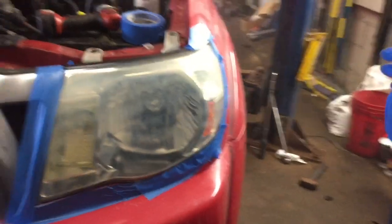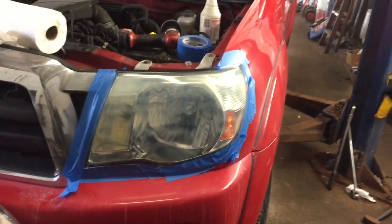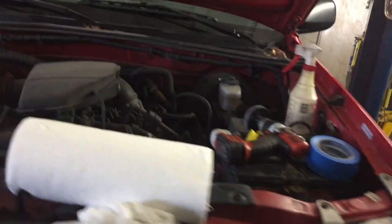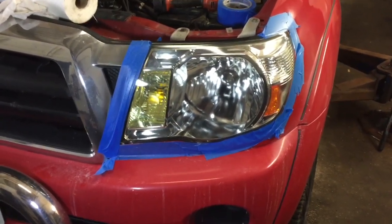Good. Don't let that cloudy fool you. It does clear up, okay? When it dries up, you just go boom. Nice. It takes a while, but it's drying rapidly. All right, so we're just taking a look at it, keeping a good eye on it.